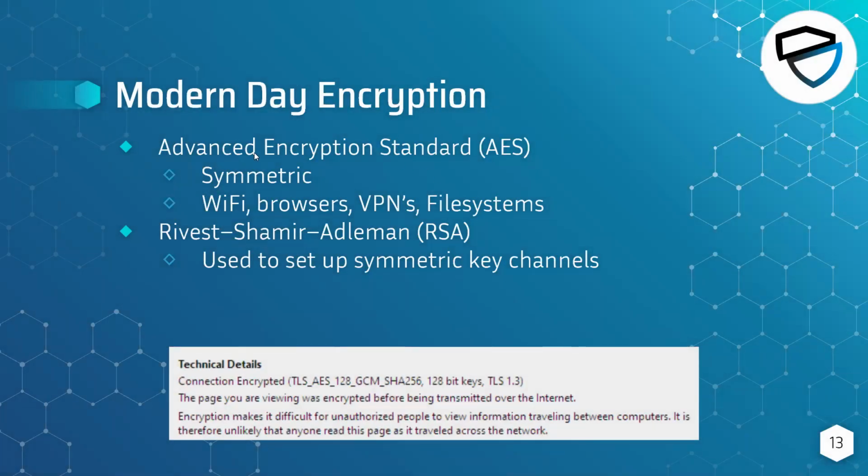For modern day symmetric encryption, we use something called AES. That's used when you connect to Wi-Fi networks. Your browser uses it, VPNs use it, and file systems, if they're encrypted, will use it. And we also have RSA for asymmetric encryption. Again, asymmetric encryption is commonly used to set up symmetric encryption.